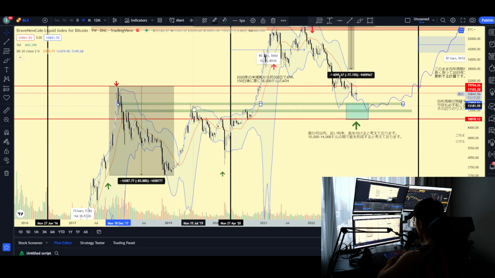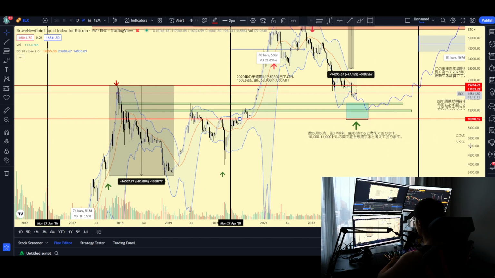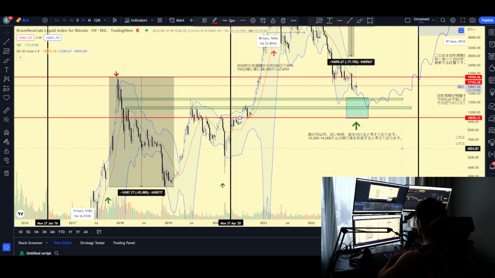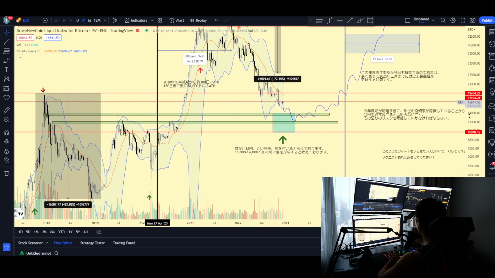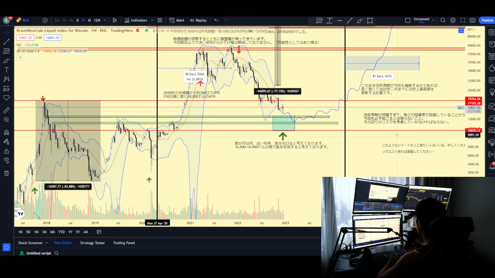We are able to see significant support. In my opinion, I'll give a low probability of us hitting the 10K zone, but it is always a probability, so I'll always be ready for it. We must always be ready for all of the scenarios. That's the reason why I'm considering this 10K zone.